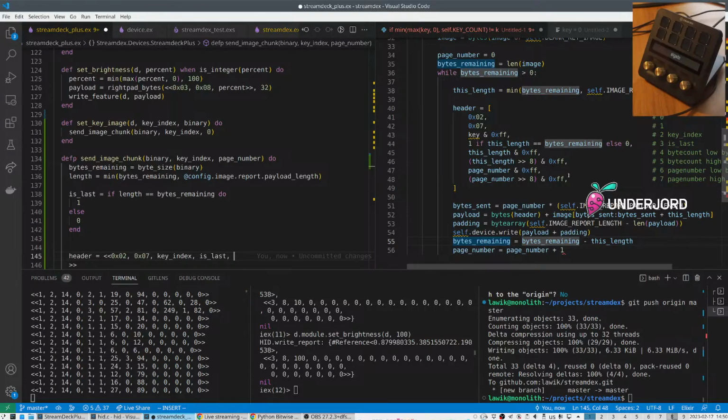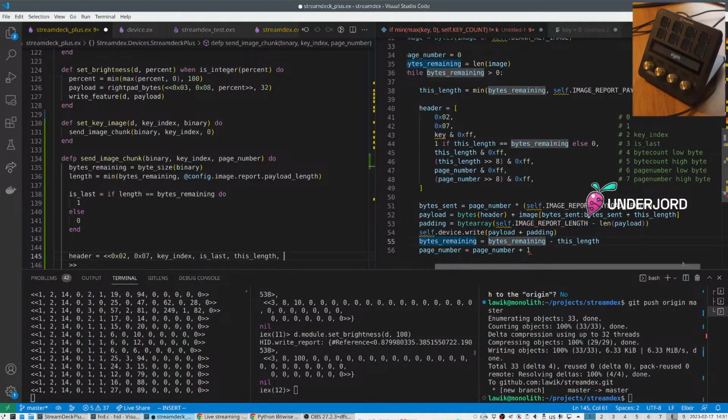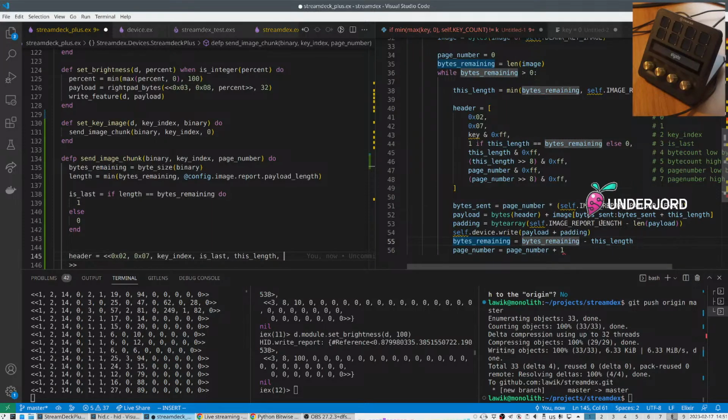So they are saying this length. Oh yeah, they're just turning it into binary. I'm gonna make some assumptions here that this number is not gonna be absolutely ginormous, and if that's the case, I'm gonna be okay. Byte count low byte and byte count high byte. Huh. Not exactly following this. This should be length.